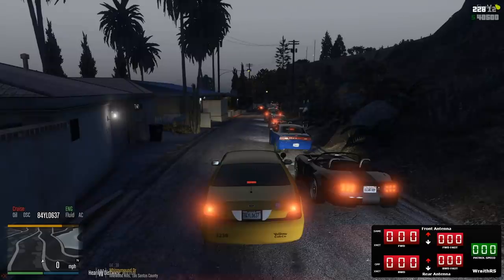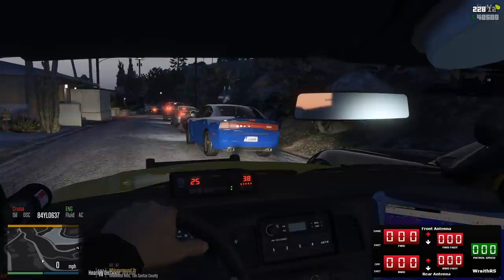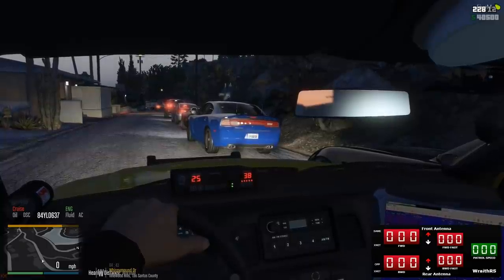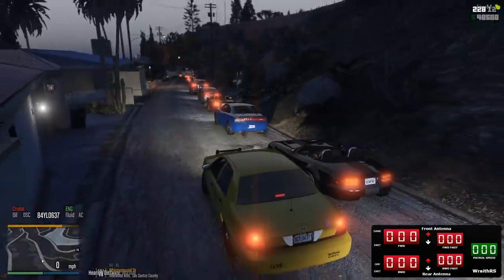And now I'm blocking a lane of traffic, but I'm blocking a lane of traffic because he was blocking a lane of traffic. He has a civilian plate. The San Andreas has two antennas, blue with steelies on it.